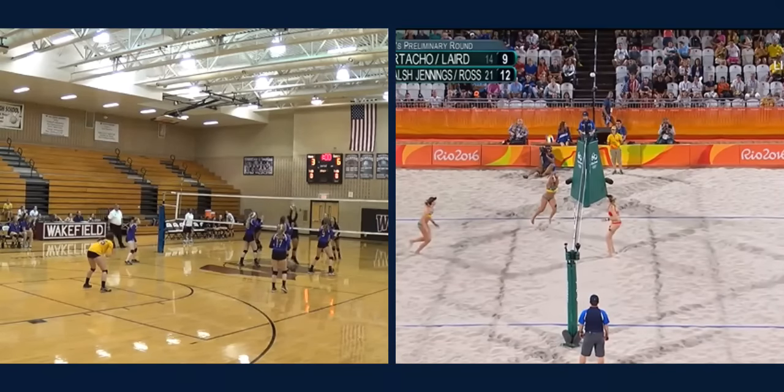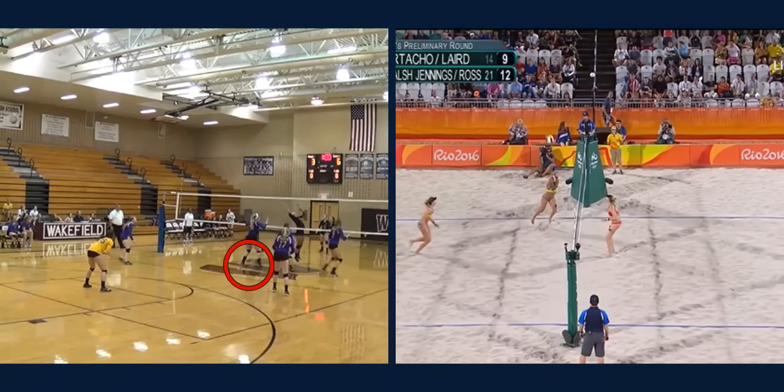Even if you're going to be blocking the middle, look at how slow the middle is right here. There's the middle. So what you'll notice is the outside blocker's feet right now. Watch, they have to do a negative step. They step out. Did you notice that? Notice her right foot right here. Notice this right foot. It takes a step to the right in order to move to the left. That goes back to the negative step.